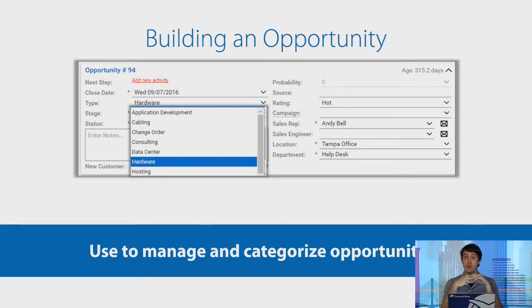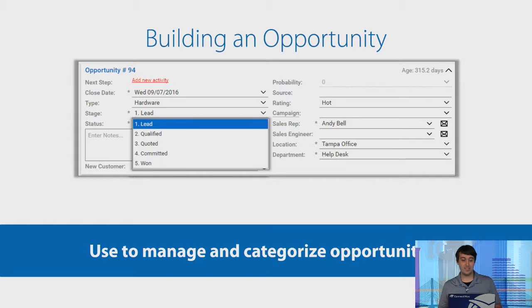So maybe I'm focused on kind of breaking out, I need to see what I'm selling as hardware, what I'm doing as consulting, what I'm doing as application development. Maybe further down that list I have my managed services or managed security. Whatever the different services I offer, I want to break those out as different types. So from a reporting perspective, I can very easily see which opportunities are being won, which ones I'm winning most often, and just what I'm selling the most of overall.